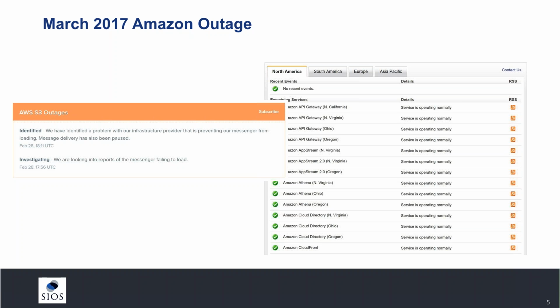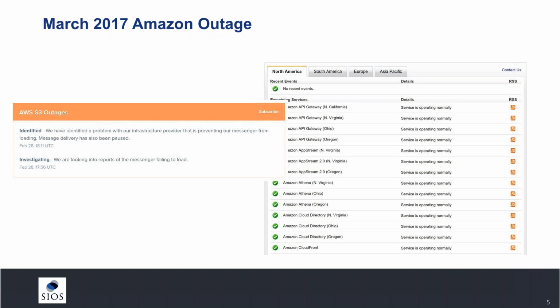S3 went down in the east region. A lot of Amazon's customers have all of their data in the east region. This is probably the worst thing you can do in terms of cloud architecture, to have all of your information in a single region with a single provider. Generally speaking, I don't like to recommend architectures where you span, say, AWS to Azure, because that tends to be pretty fragile. You can do it, it's possible, but it's not something I'd recommend. But always, always, you want your critical data to be across at least two regions in your cloud provider.